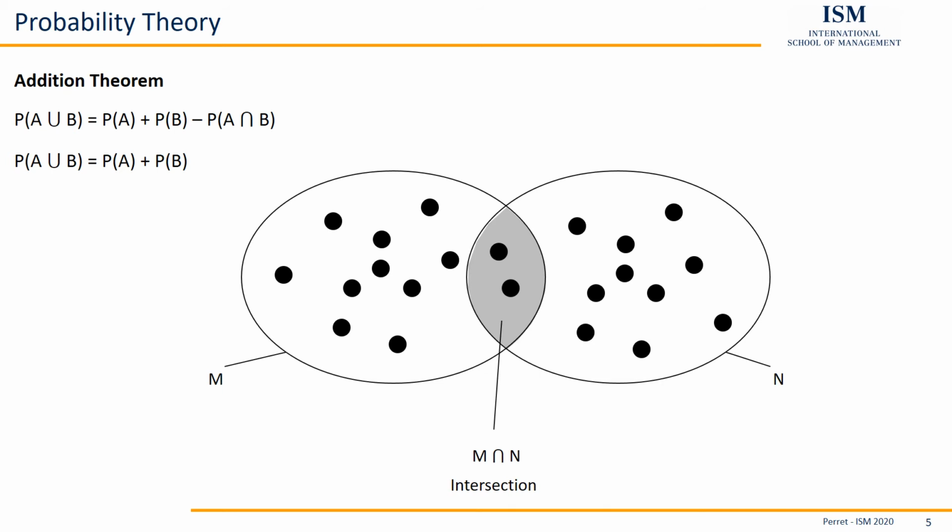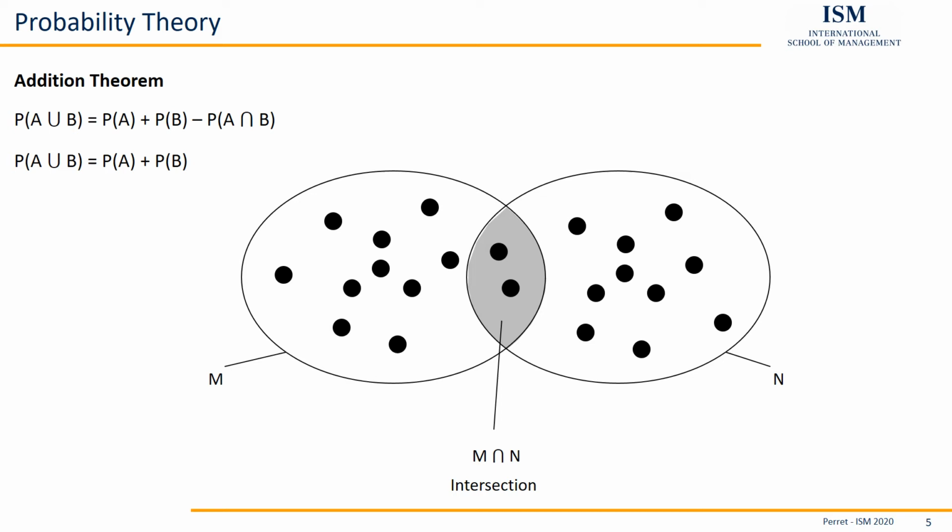So I skip the second part and go to this graph. The marked area here, that's the intersection. If I would count all the elements in M, then I would count all the elements in N, and if I add them up, I would have counted the elements in the intersection twice. Well, that's obviously too much. So that's why I subtract the elements in the intersection once from all of this, so that I have counted them only once. Okay, so much for the first formula.